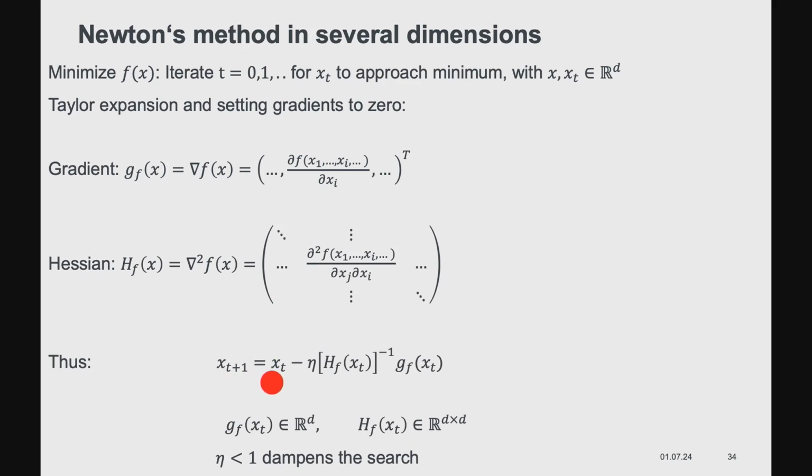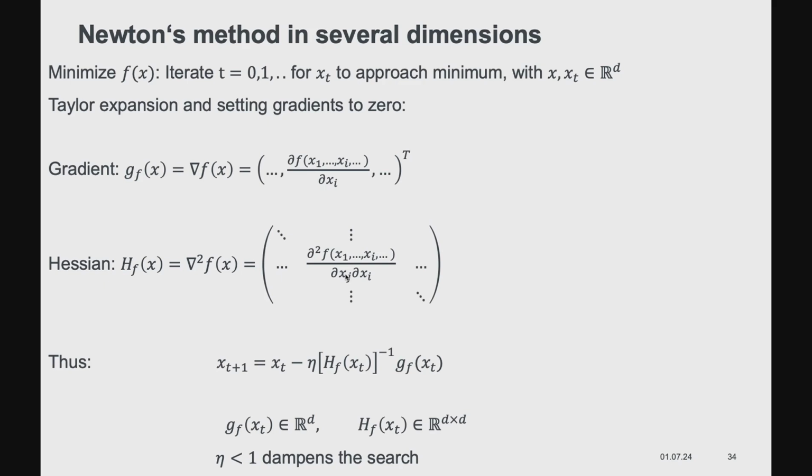If we now compute the next x, we take the old x plus some learning rate, the inverse of the Hessian times the gradient. There are several problems with that. One problem is that computing this Hessian is quite compute intensive. Already computing the gradient is an effort. Let's say here we have 10,000 x's, 10,000 pixels, that's 10,000 entries. The Hessian would be 10,000 times 10,000, so we would have 100 million entries for the Hessian. For such an example, you probably don't want to use the Hessian.